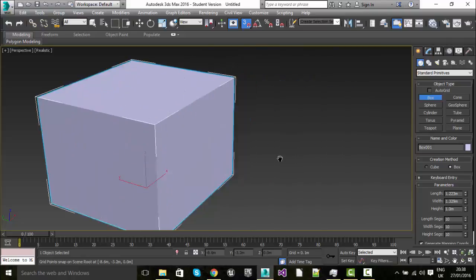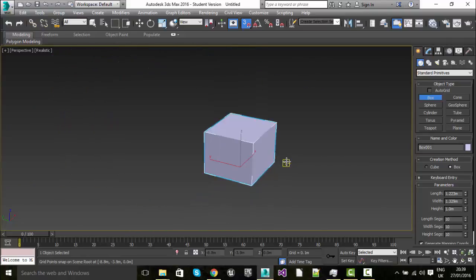So we've got a cube here, and the length segments, width segments and height segments we set as 10, and the actual physical length, width and height we set as 1, 1 and 1. So it's a cube, nice and perfect. Now I think 10 is probably a little bit too much for us right now, so we're going to whack that down to say 5, 5 and 5.